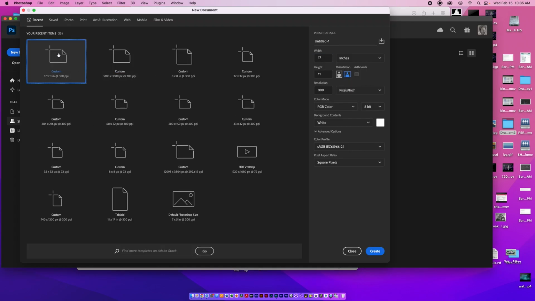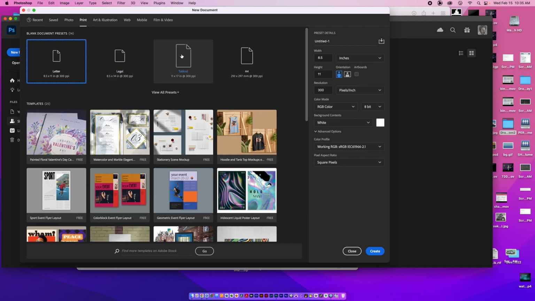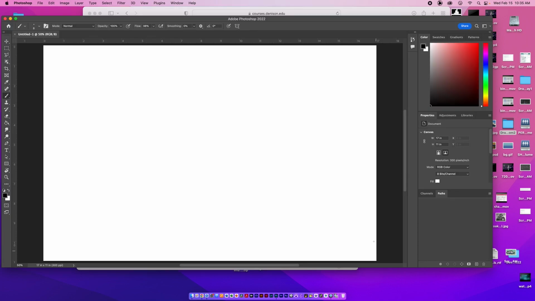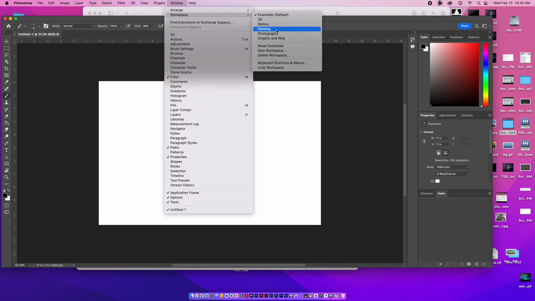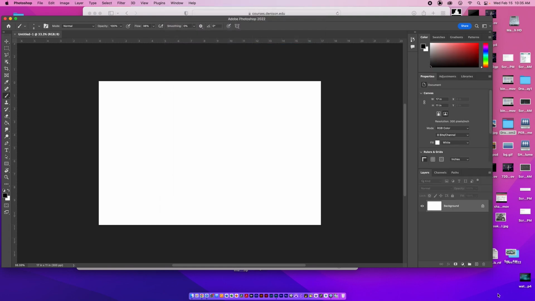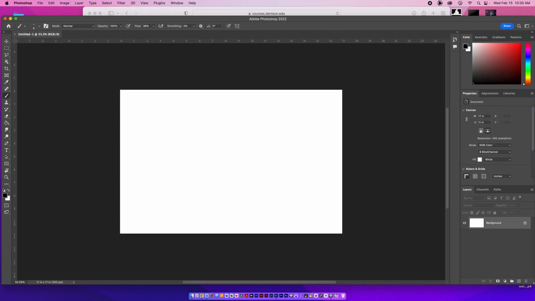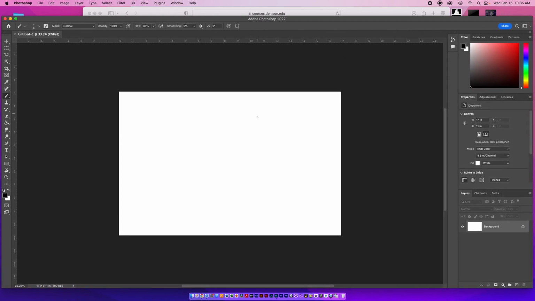We started in Photoshop with a new file. We went to Print and selected 11 by 17 Tabloid. It is a total of 3300 by 5100 pixels at 300 pixels per inch. We selected the landscape format because that's what we're going to be using, and we hit Create. And we got our canvas on which we can get started. I'm just going to go to Window, Workspace, and reset the Essentials so that everything looks similar to what you have on your computer here.